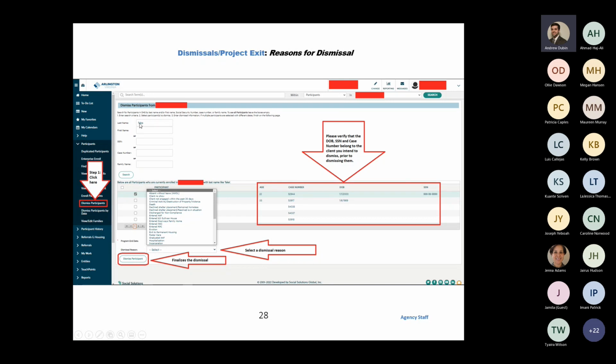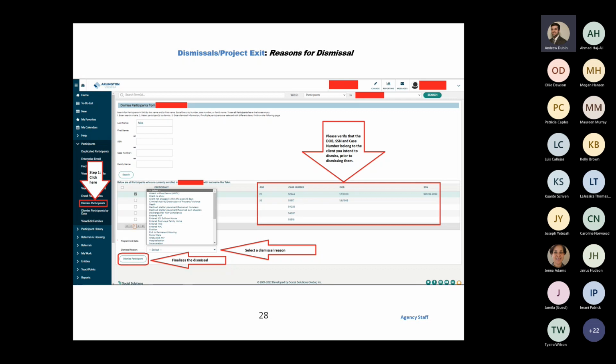And if you look at where Ahmad's cursor is currently, you can see a various amount of search options. As previously stated, we recommend using last name or case number search to find the client. Now, once you enter in some information and you click search, you see where Ahmad is currently cursoring around, a table will appear with a list of clients who match the criteria that you are searching for.